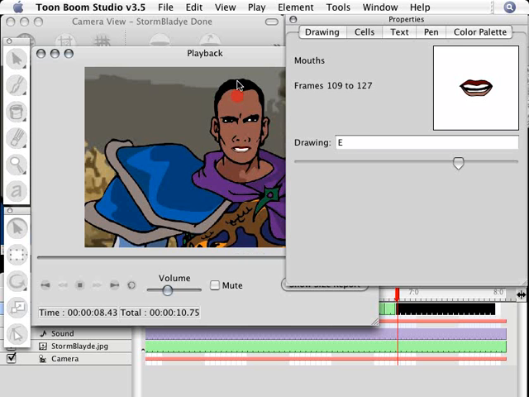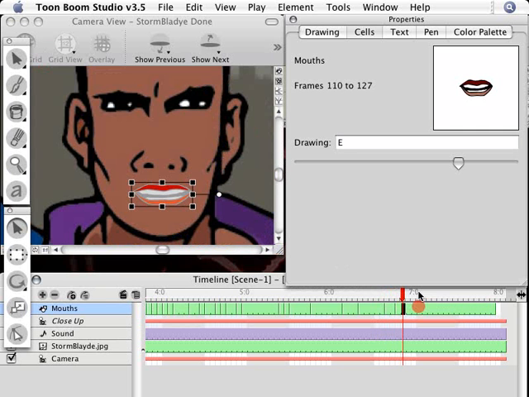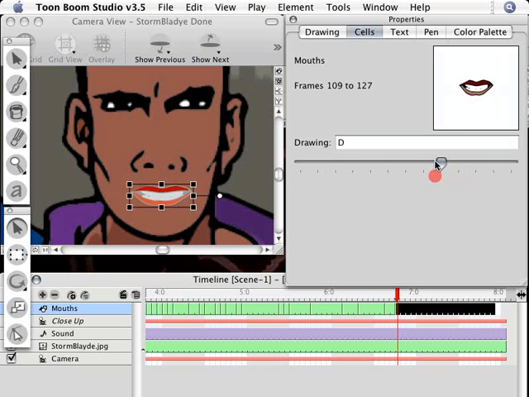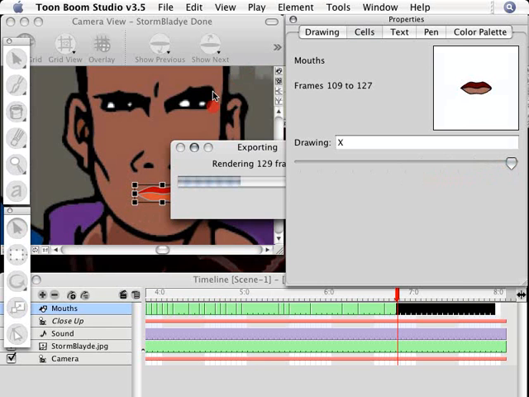This, I swear. Now that's much better, except for his mouth stays open a little too long. But as you can see, it's very easy to make these adjustments. All you have to do is scrub the playback head and then carefully find out what mouth shapes you need to change. And then when you find that area that needs some tweaking, you simply find that mouth assignment. And in this example, I need to put the rest shape where he's not talking at all. So I can go ahead and find my X, which is right there, and then do a preview again until I finally get it the way I want it.